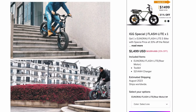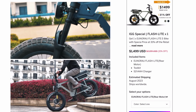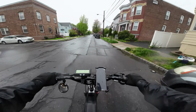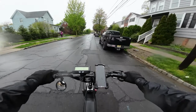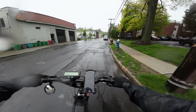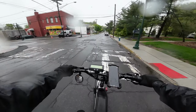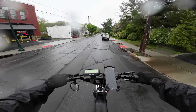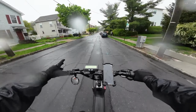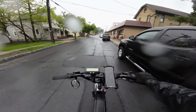Now on the Indiegogo, they advertise the base price, the cheapest price, being $1,500. So that's got to be for the single hub motor, single battery version. And as of right now, I have no idea how much the mid-drive tri-battery configuration is going to cost. But considering the tri-battery configuration has a combined capacity of 63 amp hours at 52 volts, and a mid-drive motor, full suspension, fat tire bike, if it's less than $3,200, I think this bike would be a complete steal.